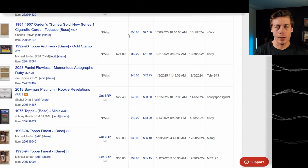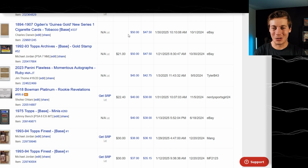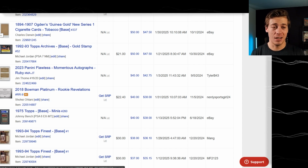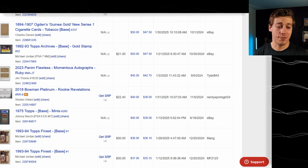I wonder if the Darwin post that Topps made helped sell it. I'm not going to trace back the time, but Topps posted the first ever cut auto of Charles Darwin in a product, and people were going crazy over it, which is kind of cool to see. This is one of the earlier Darwin cards too. He does have an old Judge from the 1880s, but that's impossible to find. I've been searching for 5 years, and I've had no luck.